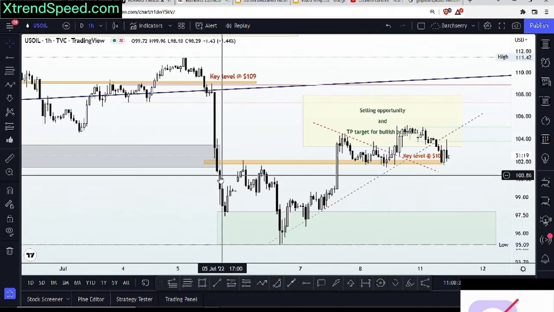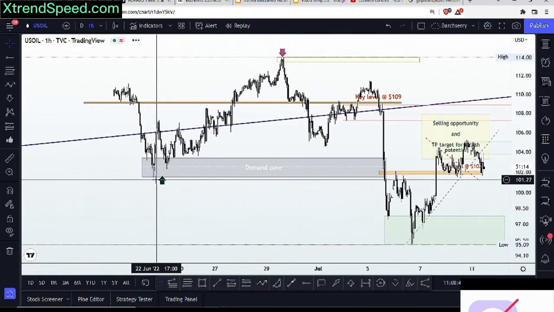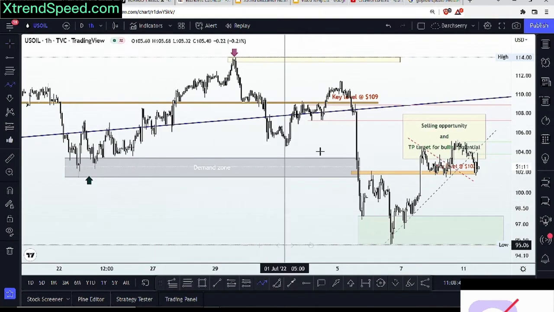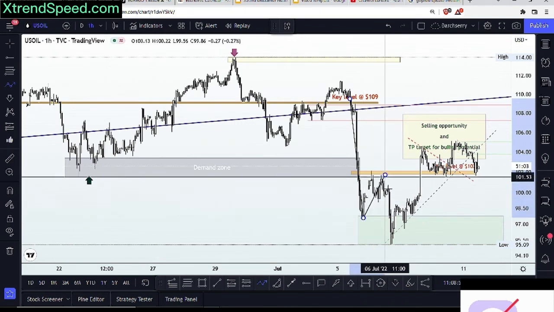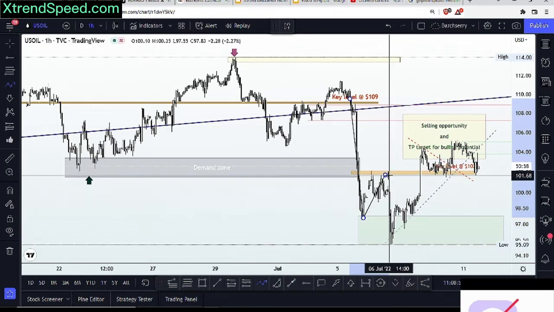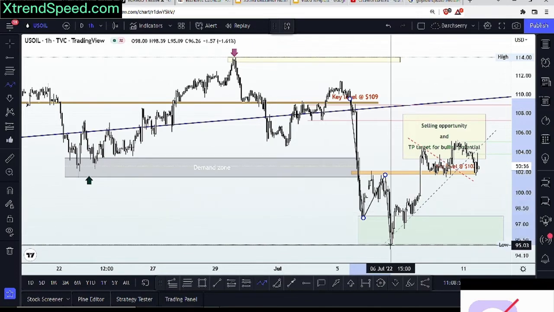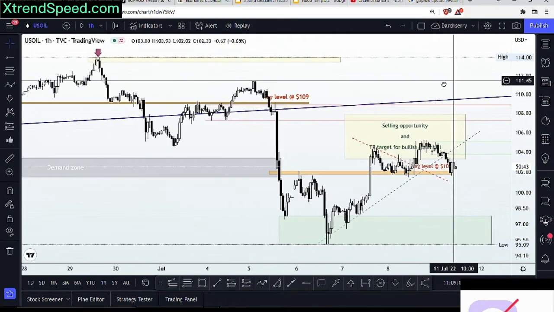We had a very strong demand zone which had been holding price supported for quite some time since the later part of June, and we saw a significant breakdown of that demand zone during the course of last week's trading session, which we took advantage of, remember. And we saw our price do a retracement back into a key level at the $102 area. Price rejected it, came back down, and we took advantage of this bullish move as well during the course of last week. So right now for the month so far, we've been on a positive picture on the US oil.